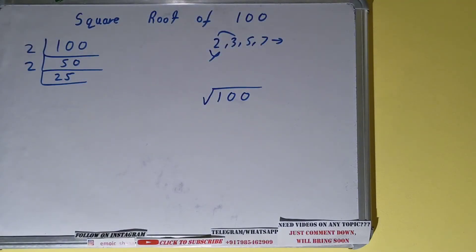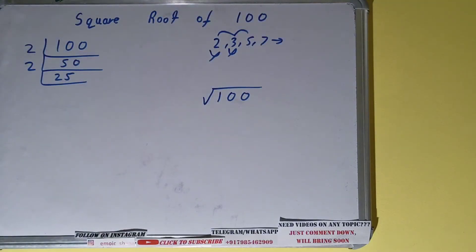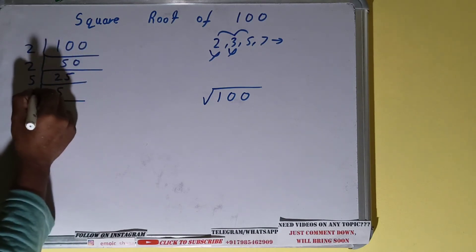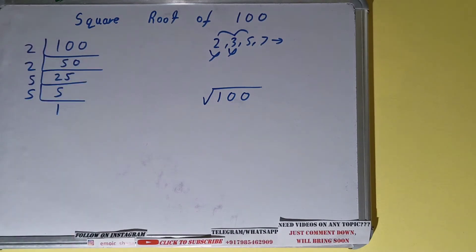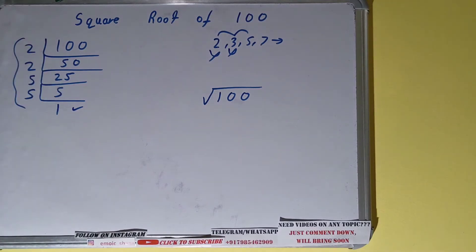Is 25 divisible by 2? No, so we'll go to the next lowest prime number, that is 3. Is 25 divisible by 3? No, so we'll go to the next lowest prime number, that is 5. Is 25 divisible by 5? Yes it is. So divide and you'll be left with 5. 5 is again divisible by 5, so divide and you'll be left with 1. Once you get 1, you need to stop, and whatever is on the left-hand side are the set of prime factors for the number.